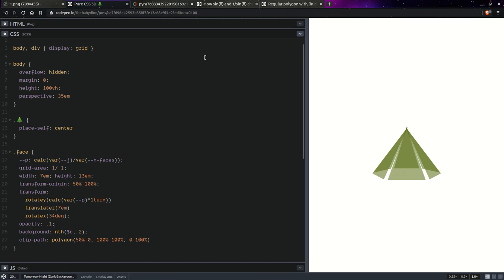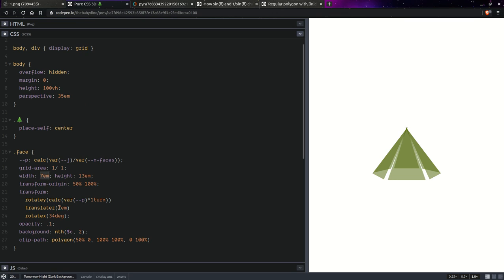But let's look at the diagram of it. First off, let me show you what we need to compute. We're going to need to compute the width of the base edge. We're going to need to compute the height of the lateral face. So this edge right here is going to be both the edge of the base polygon and the base of the lateral face, okay? And that's that width that we set for the lateral face.